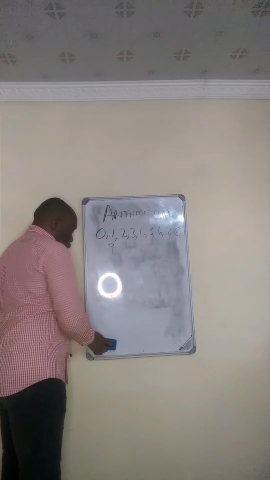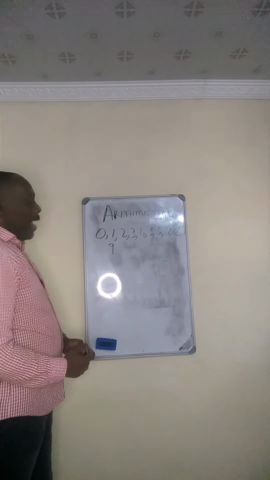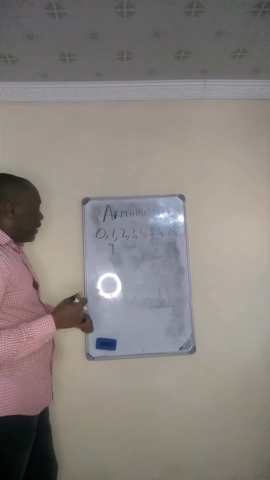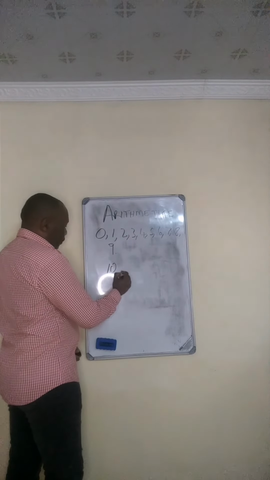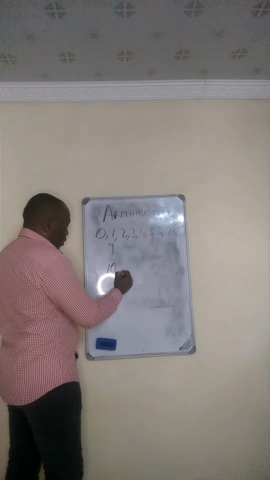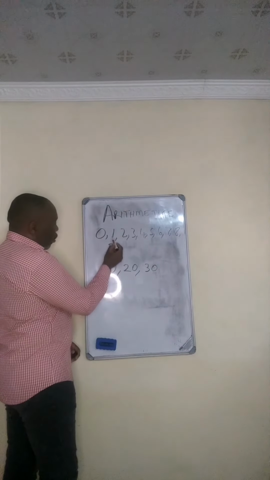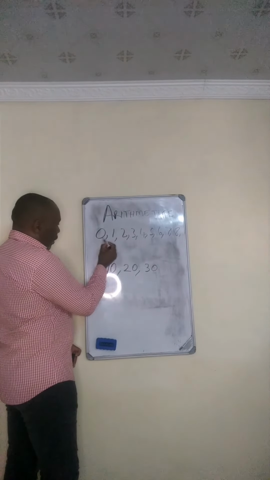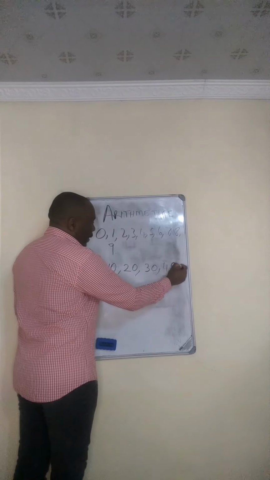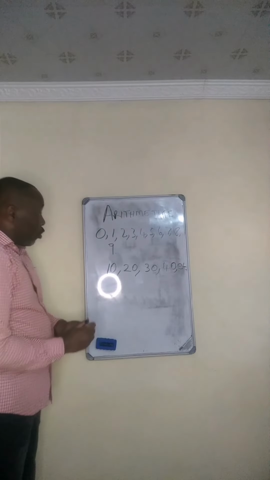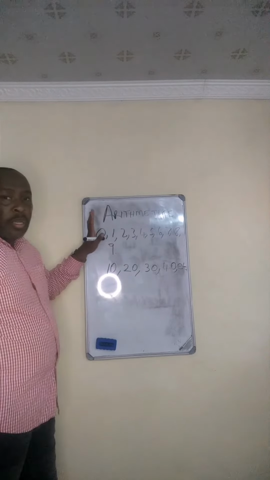But the most important ones are these: 0, 1, 2, 3, 4, 5, 6, 7, 8, 9. And then we have the tens. The tens are made of this, but in the tens we use a 1 and a 0. Those are the tens. We use 20, 30. You can see it's the use of 1 and 0, we got this, 2 and 0, we got this, 3 and 0, we got this, 4 and 0, we got this, etc. Right. So these are the numbers we have. This is what we call numerals.